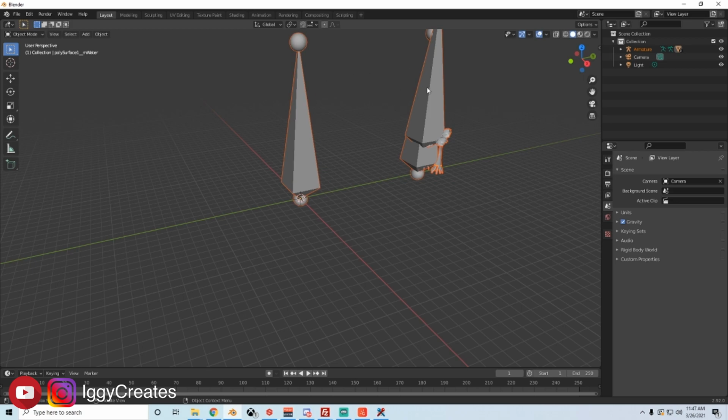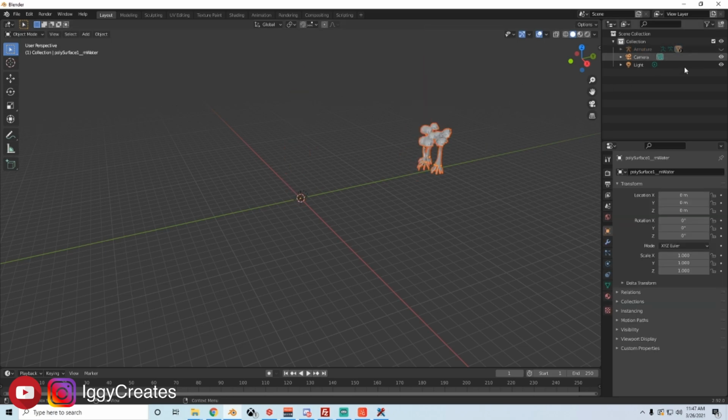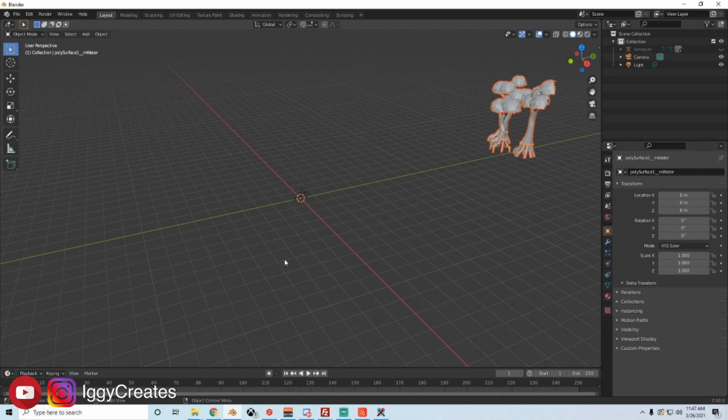So these things right here are called armatures. I'm not sure what they are. I think it's just the orientation of it. So we can hide that, that's fine. Now we're just left with the mangrove, but this is the center here. So we have to move this mangrove over. Right now it's all highlighted, but if I click outside of it, you can move each part individually.